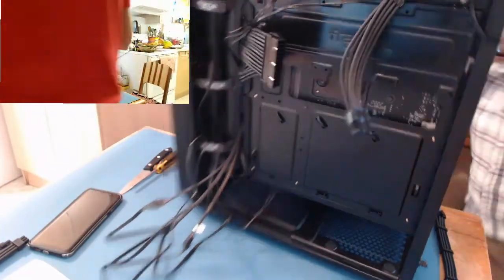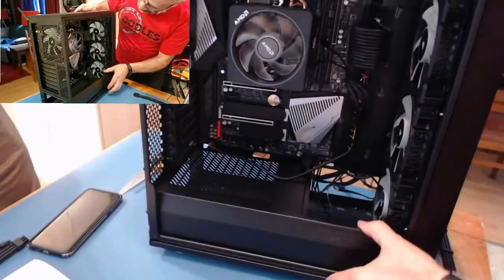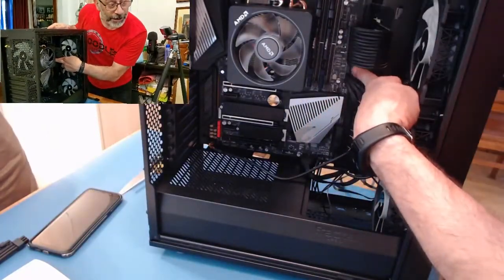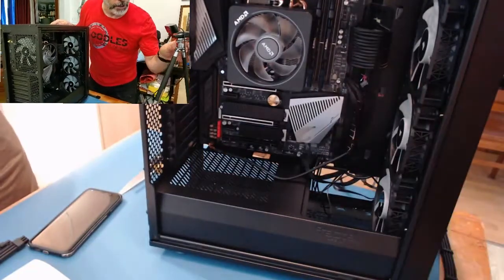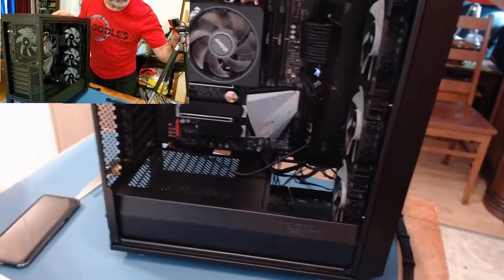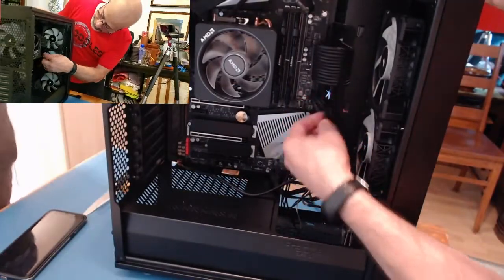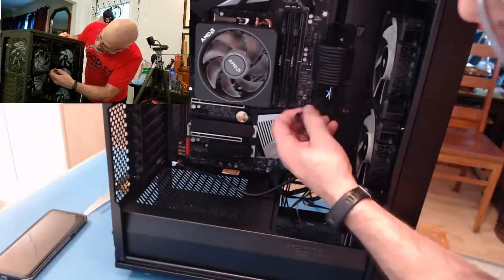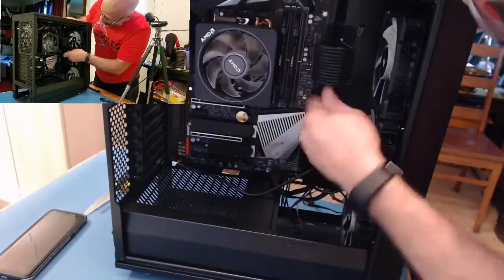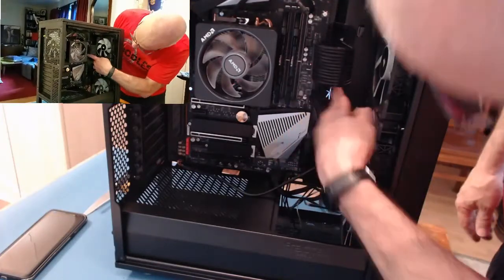Okay, I'm gonna spin this around. You guys can see that. Okay, so those are my two chummies here. I'm gonna plug in right in this little guy right there. So I'm gonna spin this around, kind of like that. There you go. Okay, so my two cables, that's my two top fans over here. And my back fan is already plugged up here. My front fans are plugged via the splitter right here. And my two top fans are plugged right over here.